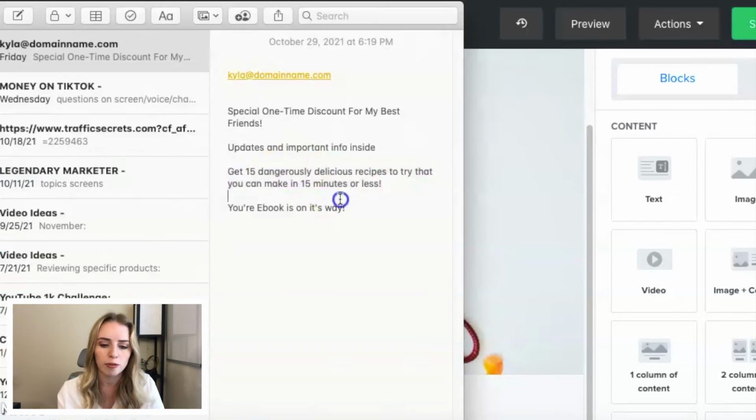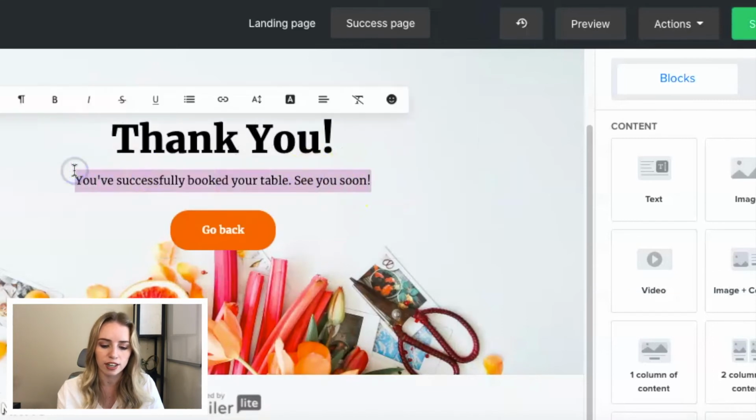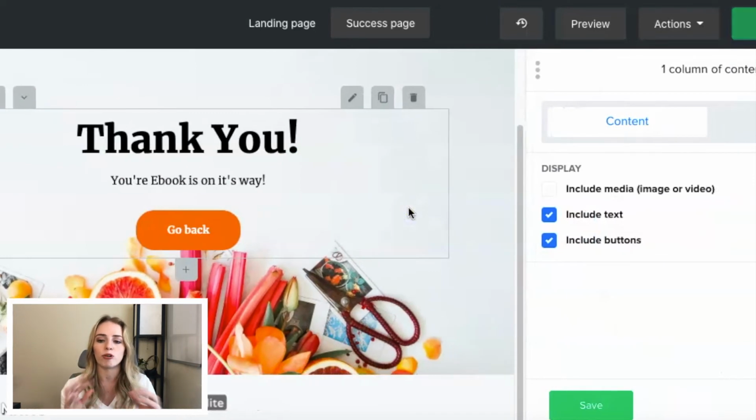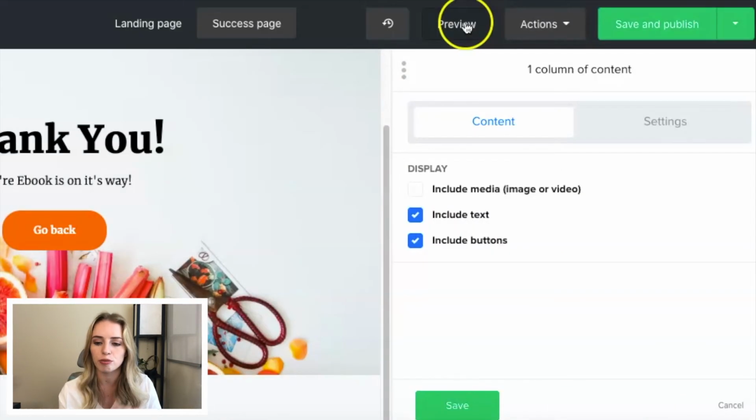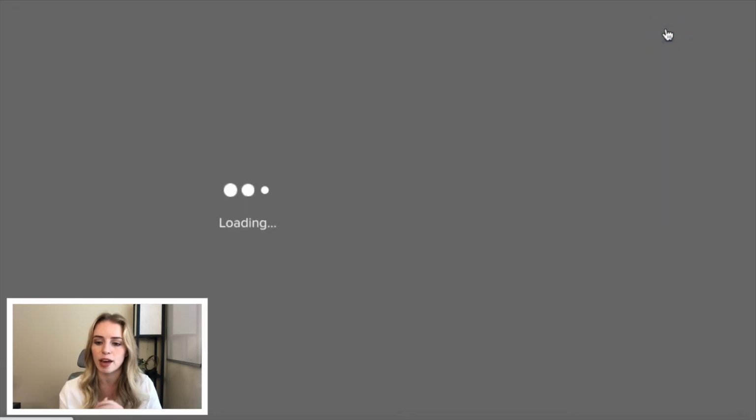So I'm actually gonna pull up my text here, and I'm gonna say your ebook is on its way. So let's switch this out here. Perfect. So then you just want to make sure that you've edited both of those pages there, and you can preview it here. You can do actions, so you can save as a template or remove certain content blocks. And we're gonna go ahead and click save and publish.